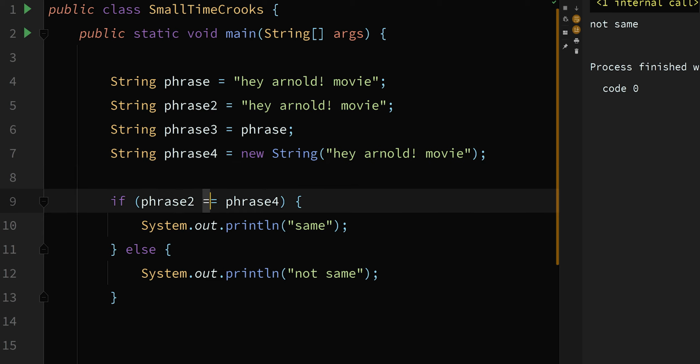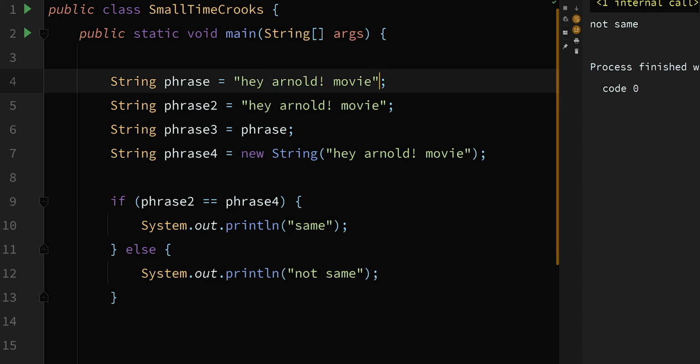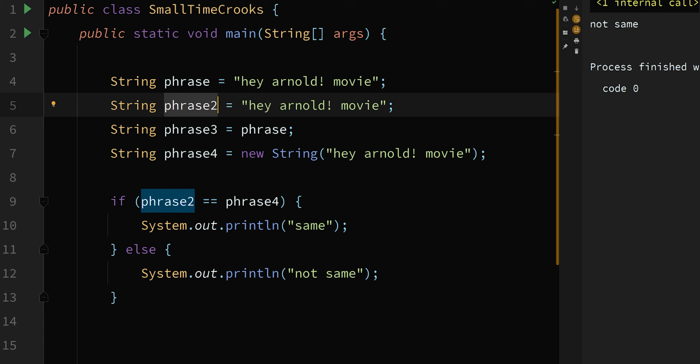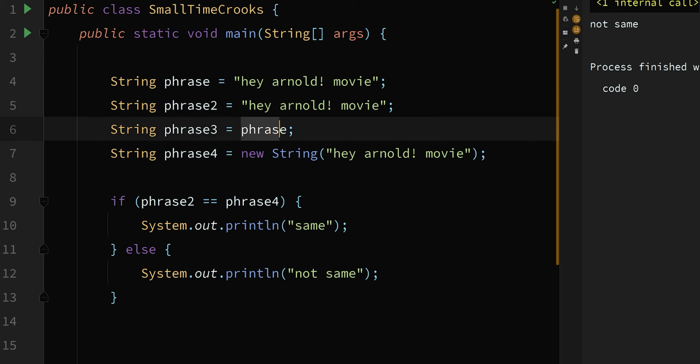That's because the double equal sign, when using it on strings, tests the reference location to see if the reference location is the same. Are these pointing to the same reference? So phrase is pointing to a different memory location. Remember how reference types work. At our memory location for phrase, what we actually find in there is like a treasure map. We find another reference location that actually points to this. Phrase 2 is at a different memory location, but it's pointing to the same reference location as phrase. That's why they were the same. Phrase 3 has the same contents and it is pointing to the same reference location as phrase.